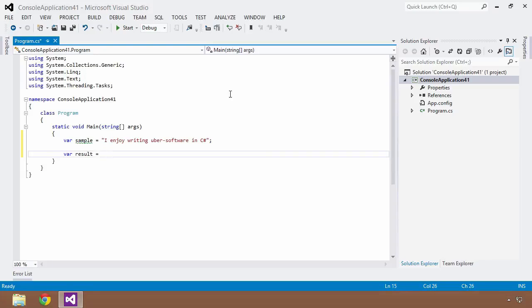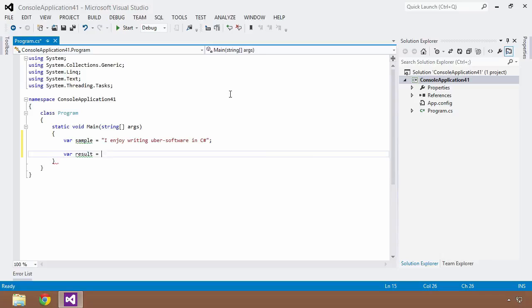This is where I'm going to store the result of my LINQ query, and now I'm going to go ahead and write it. If you have any experience with writing database queries, then this is going to seem a little bit more familiar to you, and if you're just used to writing the everyday run-of-the-mill C# code where you have objects and you hit dot and you access properties and methods, this is going to seem a little bit strange, but as I said before, this is nothing more than a little bit of syntactical sugar that the compiler interprets as having to call some extension methods out there to do the same exact thing.